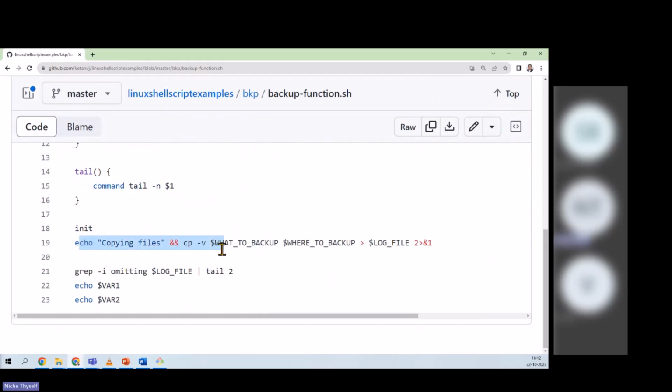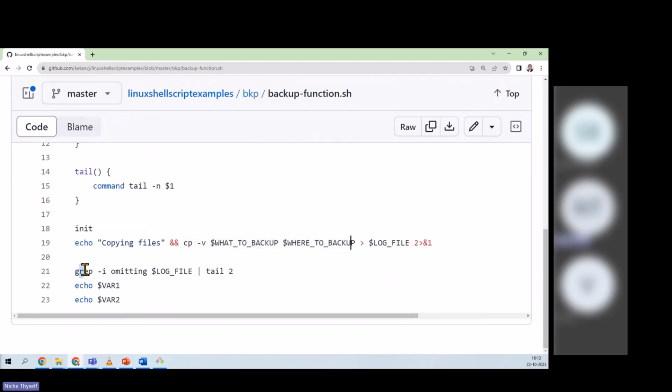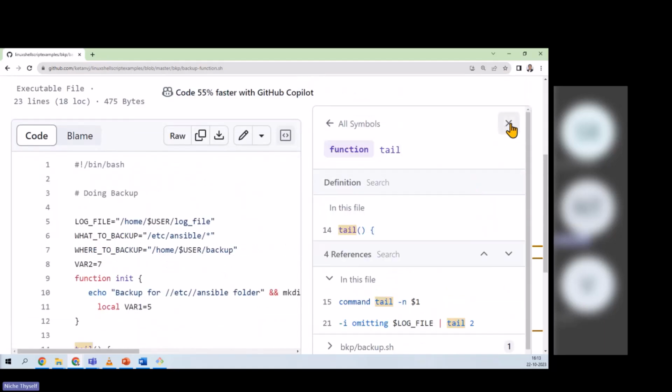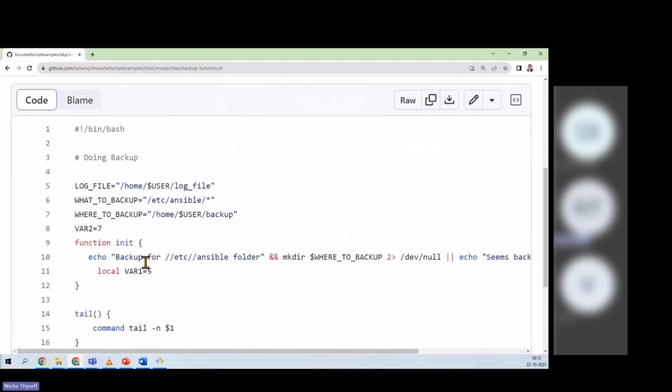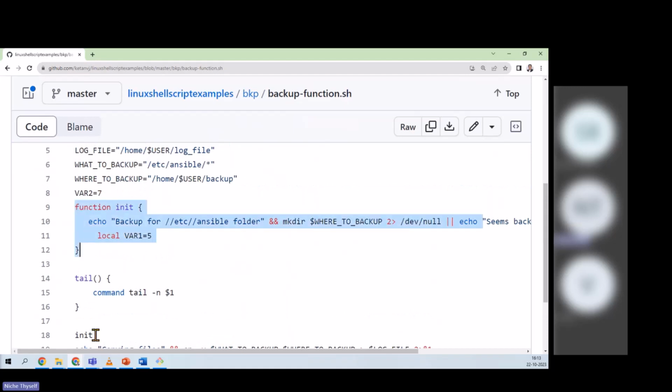And after that, echo and the actual copy command is the same thing, whatever we did in the normal plain script. And after that, grep means if there is any error, we are printing that, right? And tail is also there. So what is the tail function? It will go and check grep, if there is any error message while executing that cp command, and it will display the last two lines of the grep operation. So it's a pipe operation. Insert the matching word into the log file and display the last two lines. So whatever we are doing in the main script, same thing we are doing here. So there won't be any change. The only difference is that we have created this, nothing else, and that function we are calling from here.